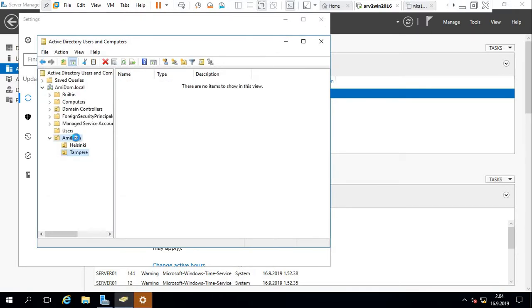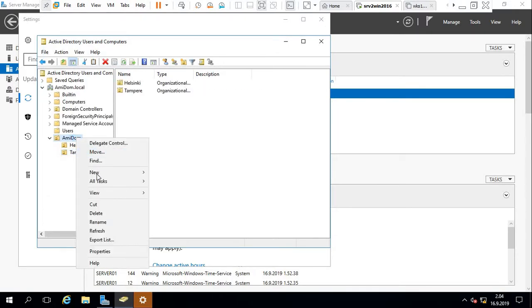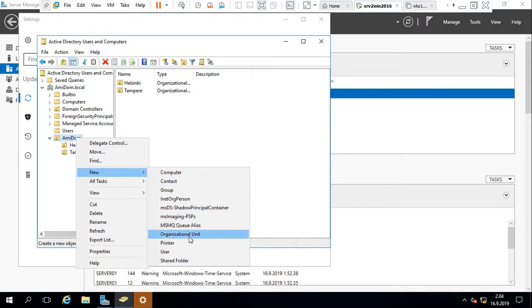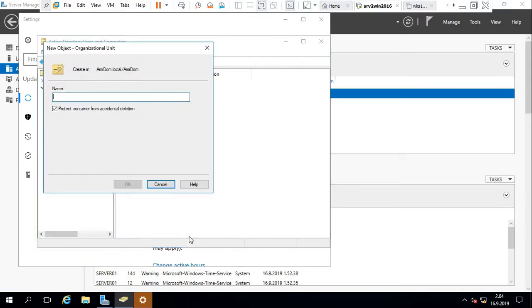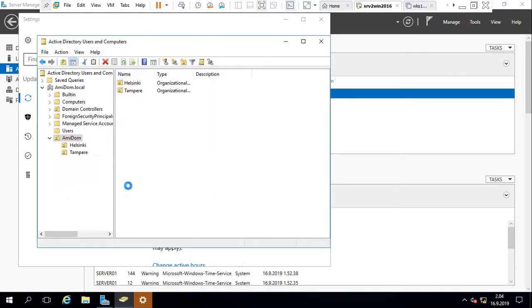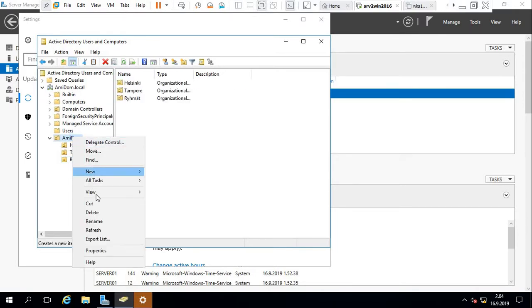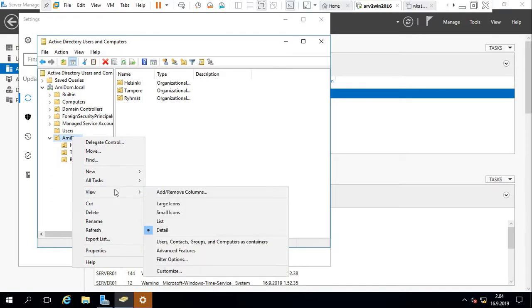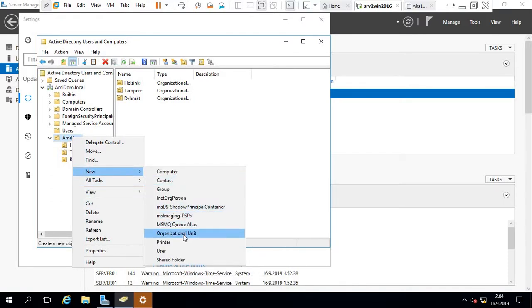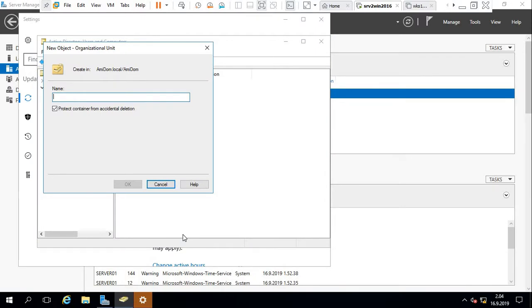One more organization we can make here, new organizational unit. It will be like Ryhmät. In English its name is group. It means group, and this is just a name. So let's go to New, again Organizational Unit.